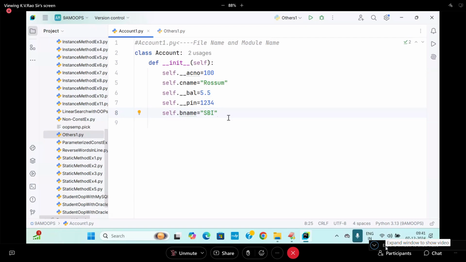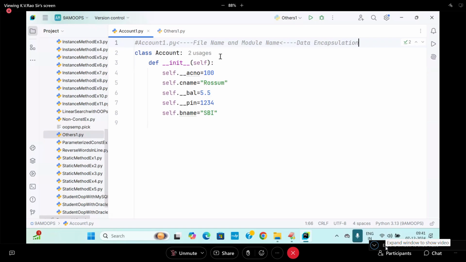How to hide the method also? def, before the method name you will write a double underscore. So encapsulation is applied in Python at how many levels? Method level, that is instance method level, and data member level, instance data member level. Class level, I will talk about it. Construct level, I will talk about it. Right now, don't worry. Clear? Good. This is demonstrating which concept?